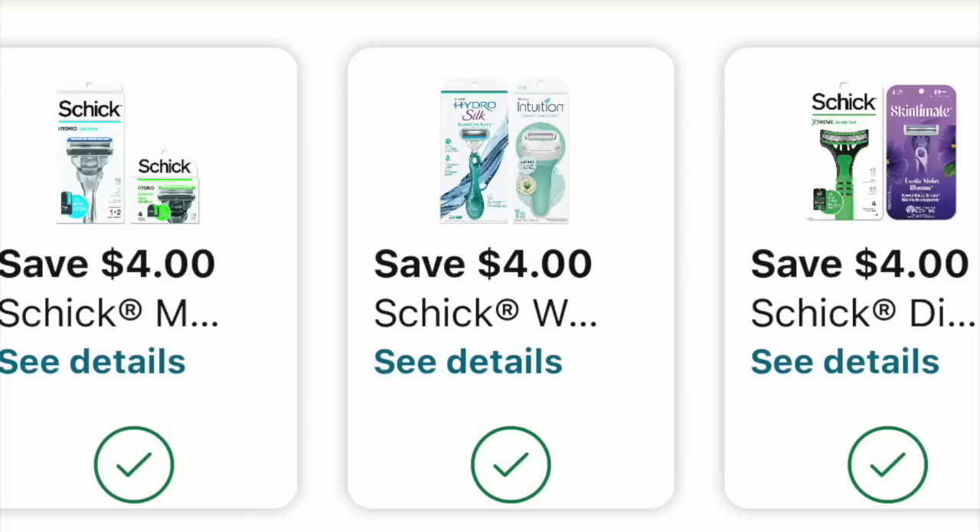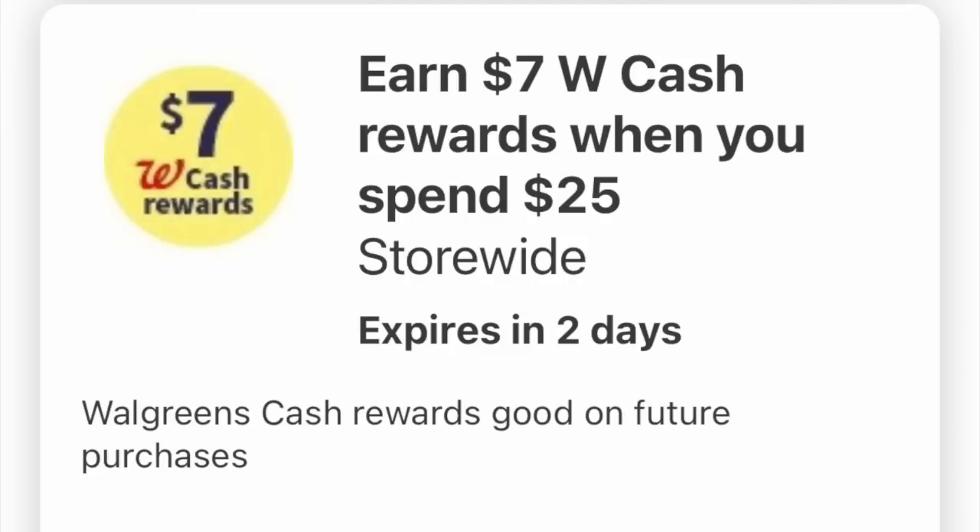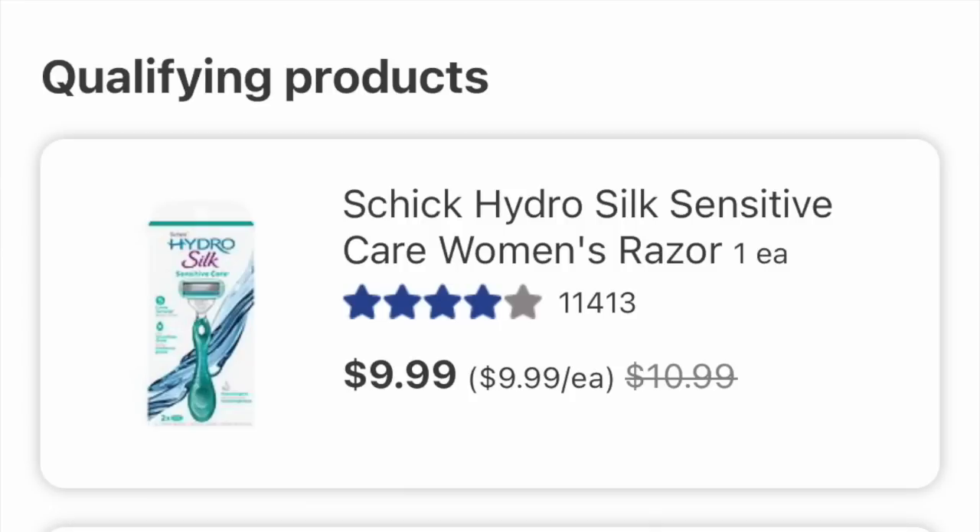We are going to load all of these Schick coupons. If you're a male couponer, you probably want to get the men's razor, but ladies, we have you covered as well. The promotion for Schick this week is spend $20, get back $5 — that's a booster in its own. The seven back when you spend $25, that's beauty, but most of us have already used that booster. However, a lot of us still have the seven back when you spend $25, or alternatively a six back when you spend $25.